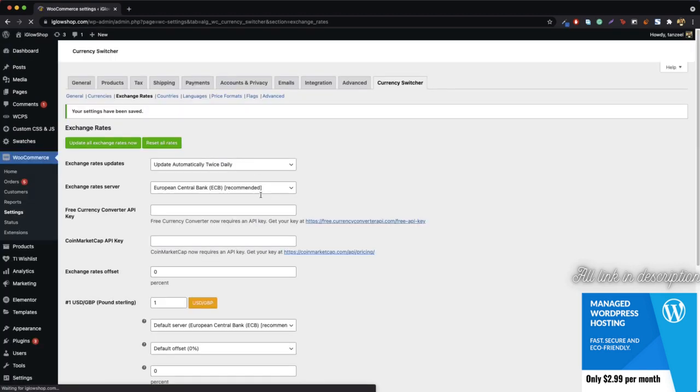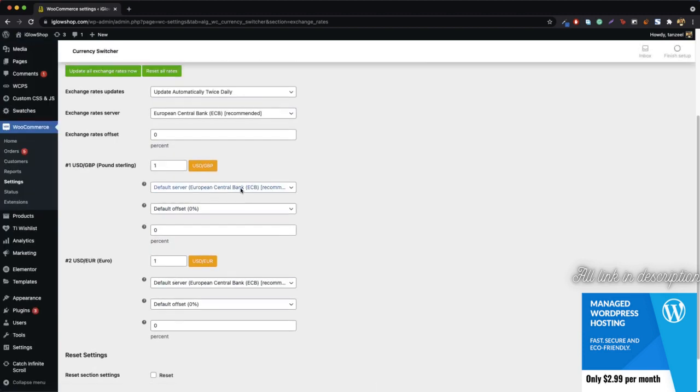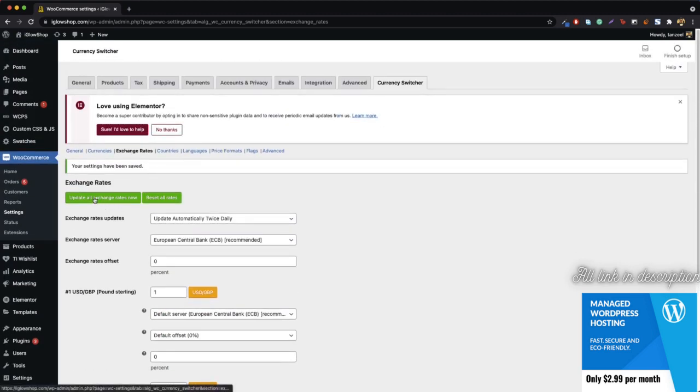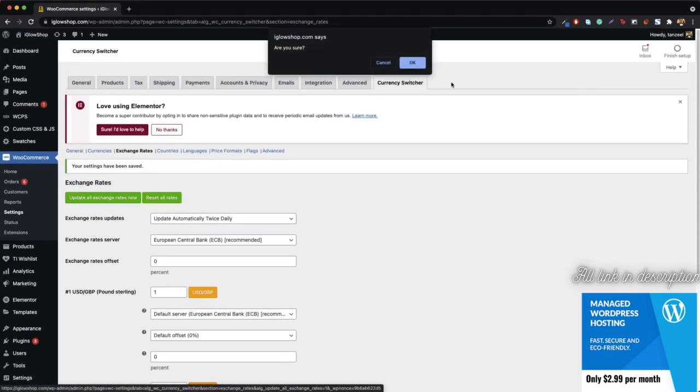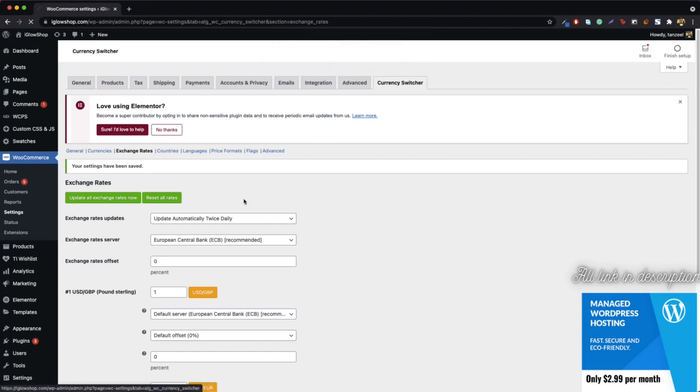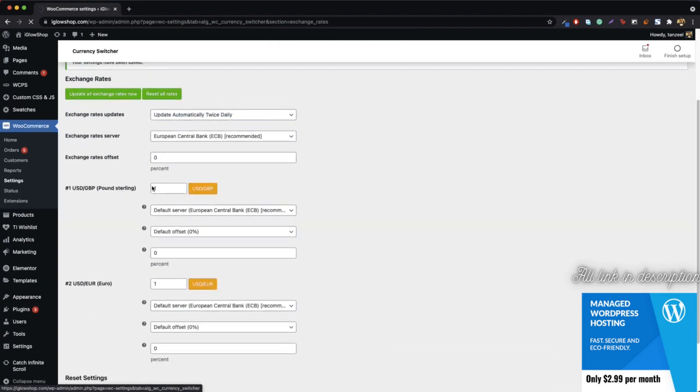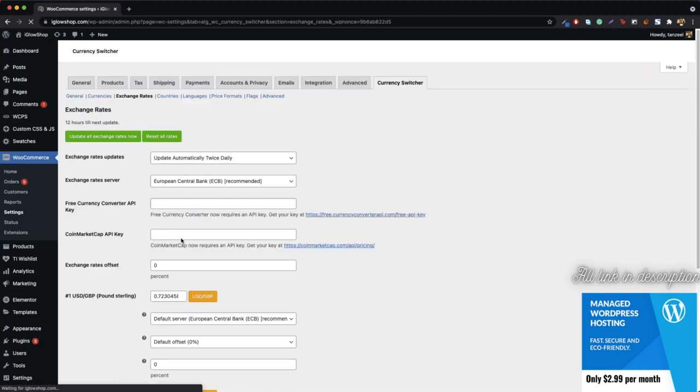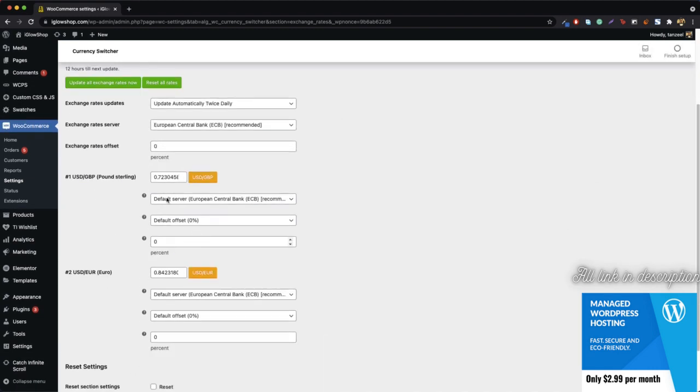Now you can click on update all exchange rates now and hit OK, and you will see that these will be updated. Right here, you can see that all these rates are updated. Now $1 is equal to 0.723 pounds, and $1 is equal to 0.84 euro.